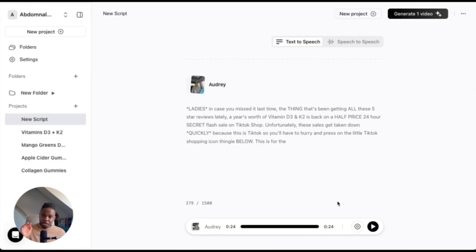Perfect, absolutely spot on. And what I also like is you can preview the narration a number of times, not just once, before you publish the video, which allows you to catch any mistakes that you might have made. If you're happy with how it sounds, happy with the actress, you can go ahead and generate a video.